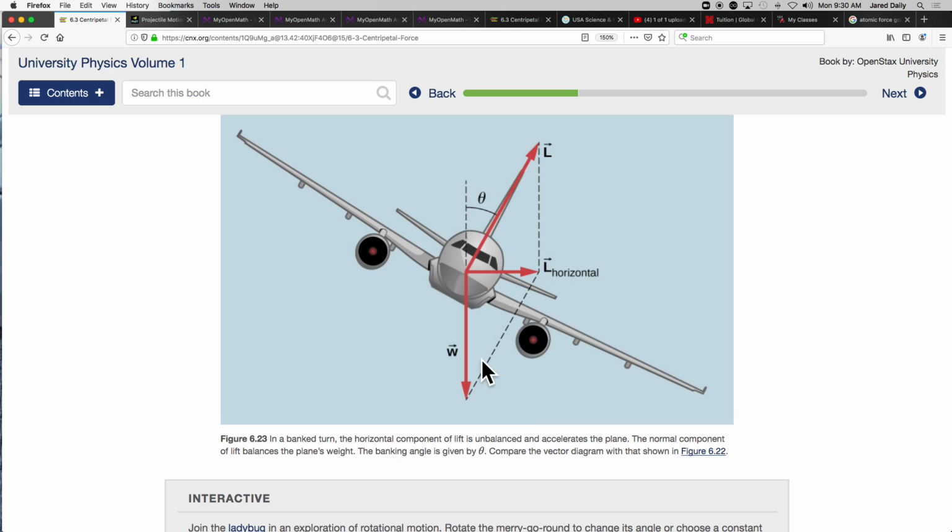Very similar thing happens with airplanes, except it's not friction so much as it is what we call lift. Airplanes are kind of funny because they have 3 different ways that they can turn. So they have their rudder. The rudders use their pedals. The pedals on the floor are the thing that turn the rudder. So you can turn the rudder, and some planes have multiple rudders. But what that does is it actually turns which way the plane is facing, and then your engines can push it in that direction. But that's actually not the safest way to turn a plane. It's not the best way to turn a plane.